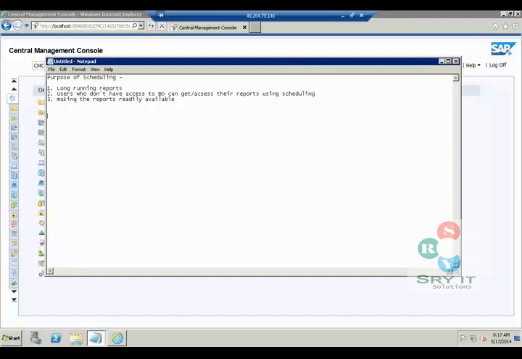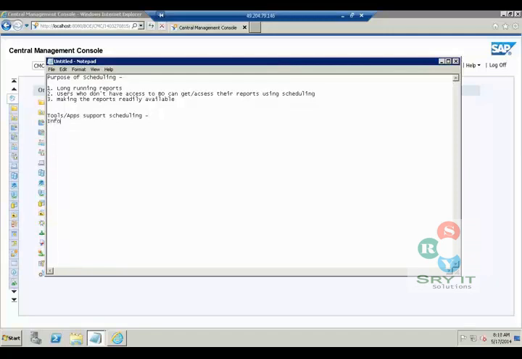Now, which tools or apps support scheduling? In BO, what are all the tools or applications that support scheduling?